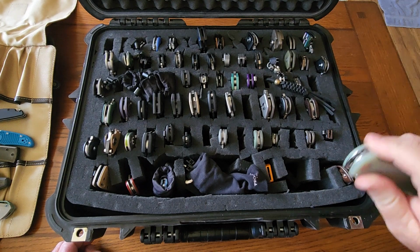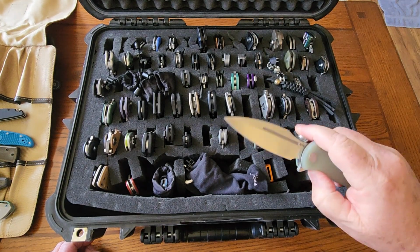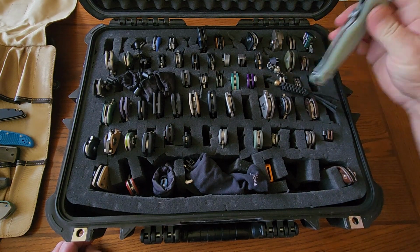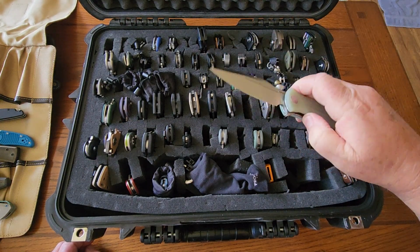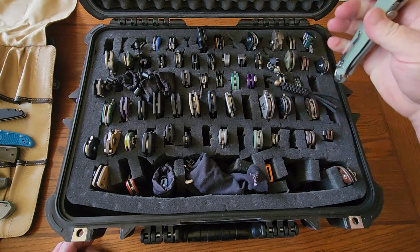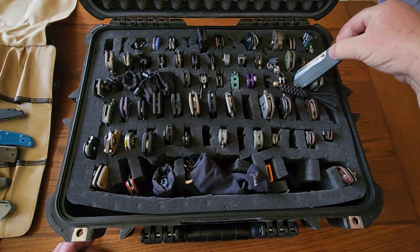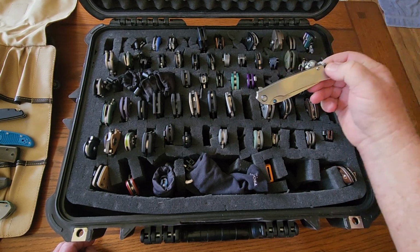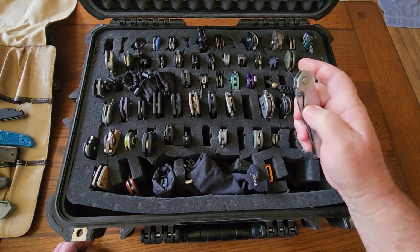This one is Beyond EDC. Crazy looking knife. One of my flipper dagger looking kind of knives. Obviously has a false edge. We got Penguin. Classic.